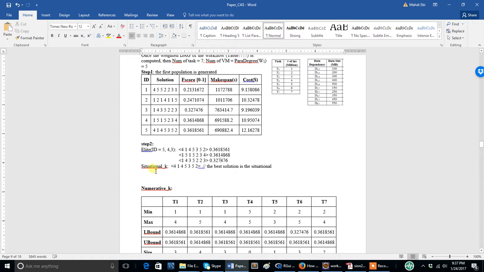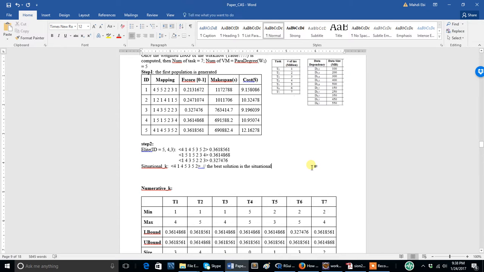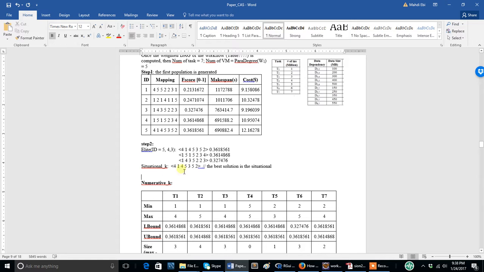So the situational knowledge is the best one, which here is number 5, because the score is the highest. So we add that solution, the mapping actually, to the situational knowledge. Let's call this a mapping, maybe it's better. So this is the situational.